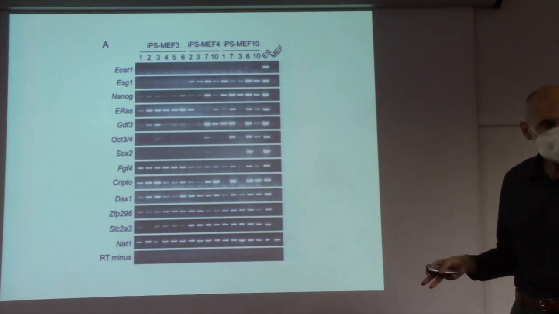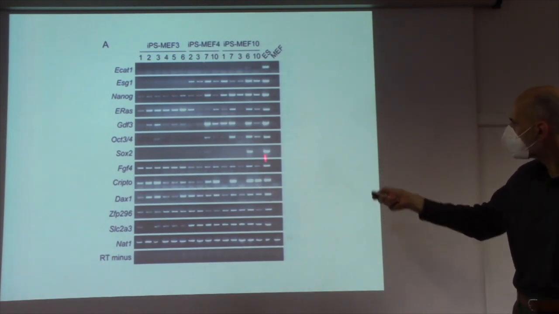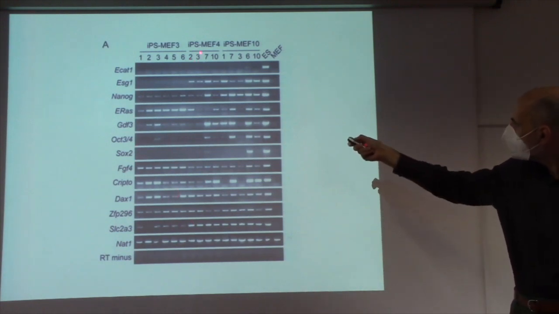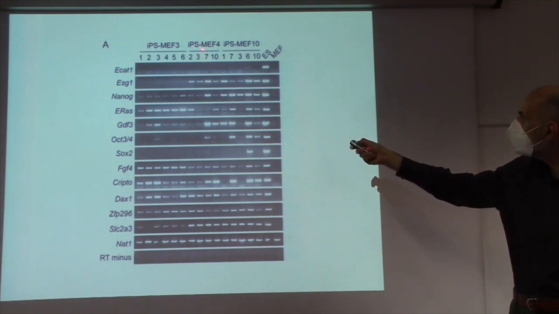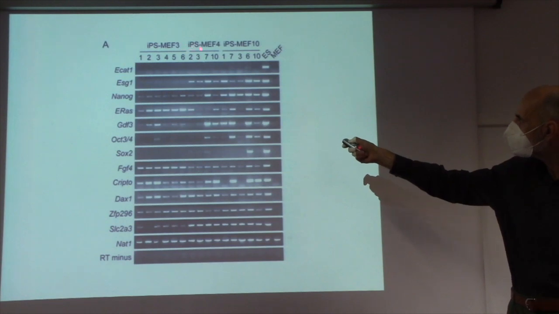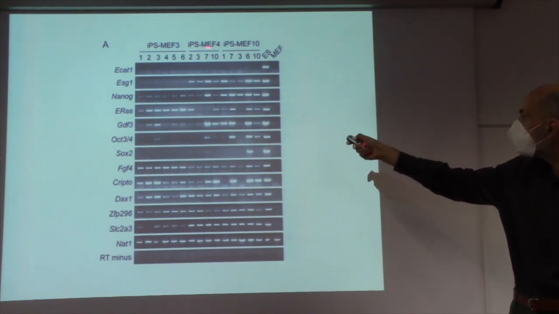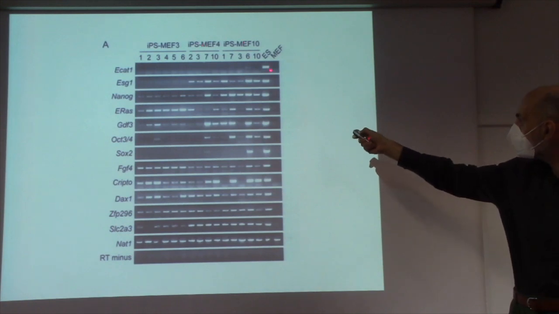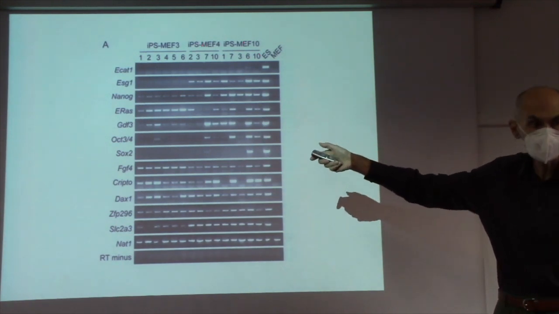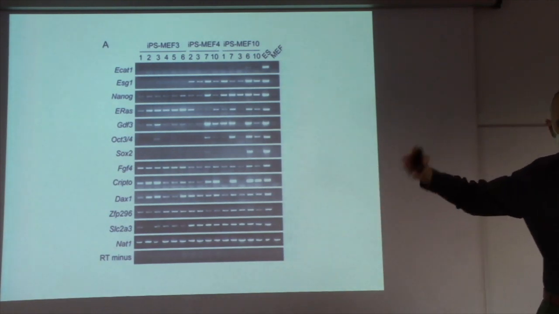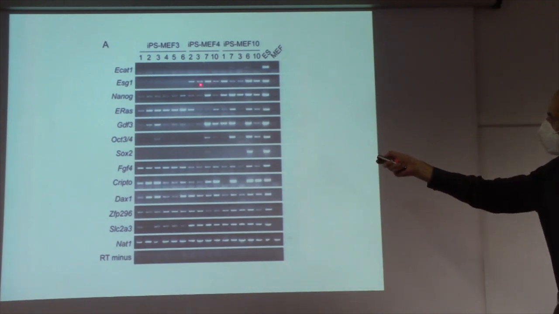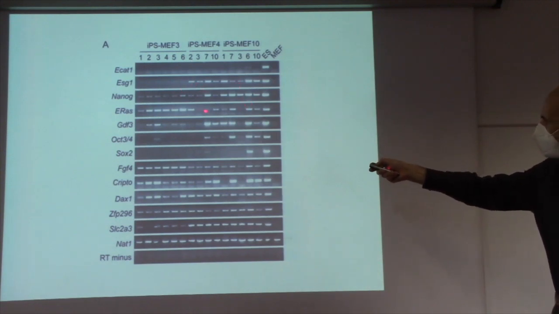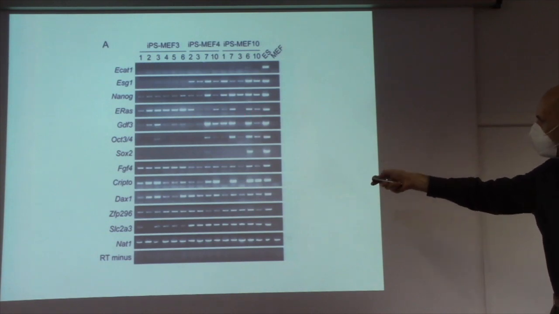Most of the others are expressed both in embryo stem cells and in Yamanaka cells. We should focus on these middle columns here, because these are induced IPS, induced pluripotent stem cells, obtained with 4 transcription factors. These have been obtained with 10 transcription factors, these have been obtained with 3 transcription factors, and we already know that they do not behave like natural stem cells. Okay, so you find that ESG1 is expressed, NANOG is expressed, ERAS is expressed, the last maybe 9.